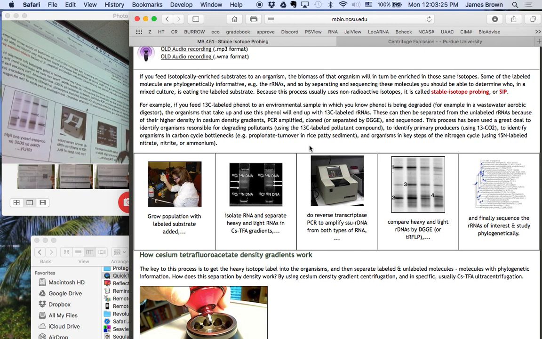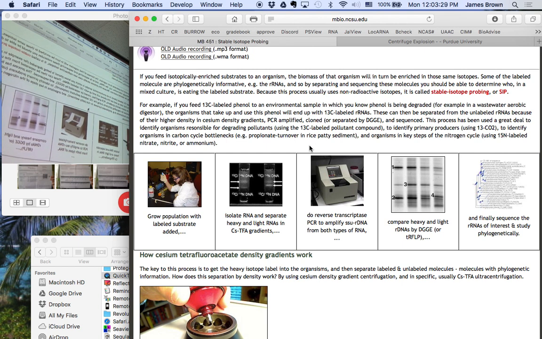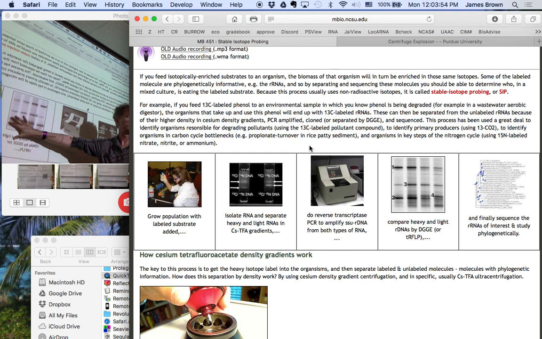And because you add ethidium bromide to these, which binds DNA and you can see it, you can go in, quite literally with a syringe needle, and suck that band out and do stuff with it. Or you can poke a hole in the bottom and very gently let this material drip out and collect fractions. Once you've done that, if this is ribosomal RNA, you can do reverse transcriptase PCR and then run a denaturing gradient gel.